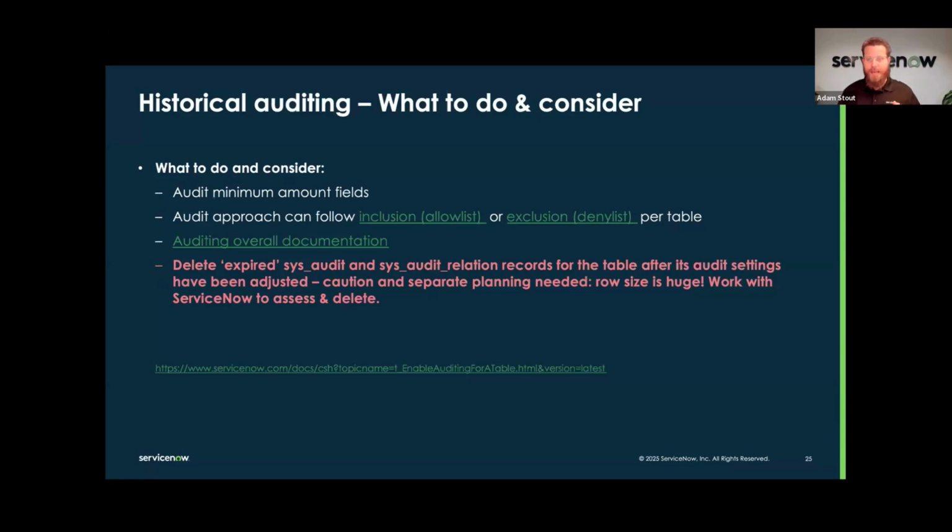Some of that might have to be, hey, I'm going to default to auditing, but every 6 months, or every quarter, every 6 months, every year, we're going to take a look at Sys Audit and understand what's going on. And that the Sys Audit relation and deleted can get really big if we're auditing all the time. So think about that, and then we'll look at table cleaners as well to say, hey, we're going to be pretty aggressive on what we keep in terms of deleted records, but we're going to purge them after 90 days. So it can never get too big. Things that we need to talk about.